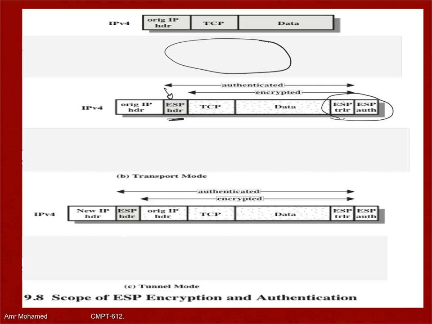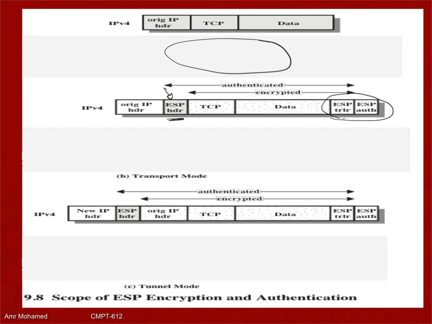As we talked about in Network 1, the only layer that adds a trailer is which layer? For all the layers, in fact, there is a header, but there's no trailer, with the only exception of which layer? In fact, the data link layer adds a trailer, right? But that's not talking about security.